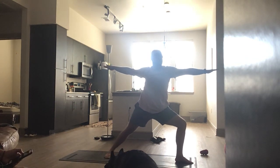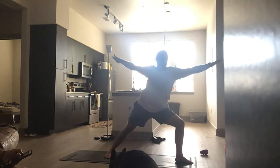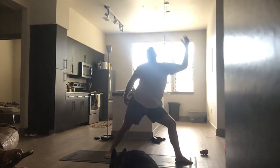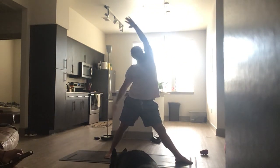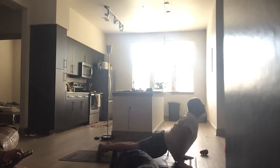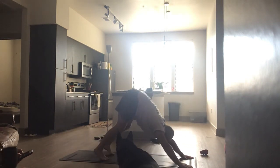Inhale, reverse warrior, fill all the way up. Exhale, extended side angle, empty all the way out. Inhale, reverse triangle, open along the left side. Exhale, high to low plank. Inhale, upward facing dog. Exhale, downward facing dog. One more time.